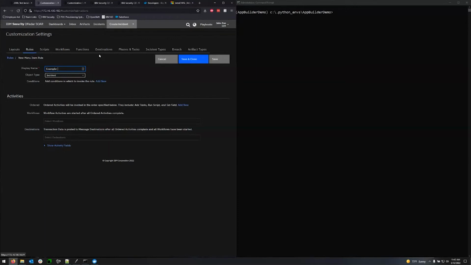I highly recommend you create your own rule, copy the information you want over, and then make your changes. Because what'll happen is the next time an update comes down for that integration and you install that update, it'll actually come in, and anything that was default built into that integration, it will change it back to its default state from any changes that may have happened within that update.